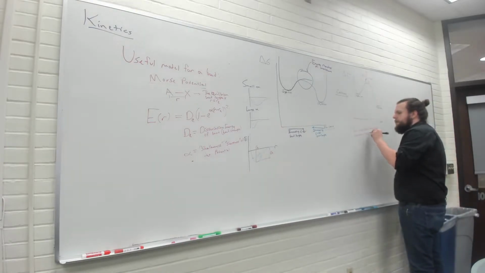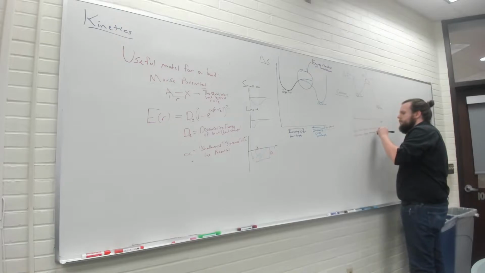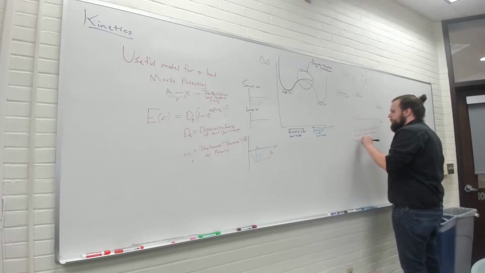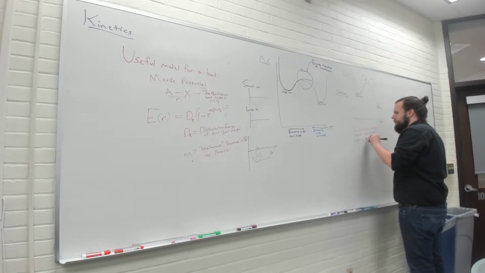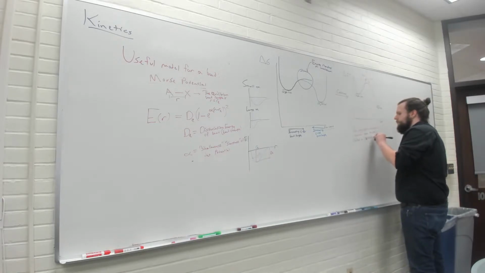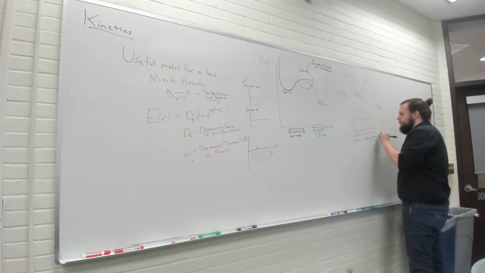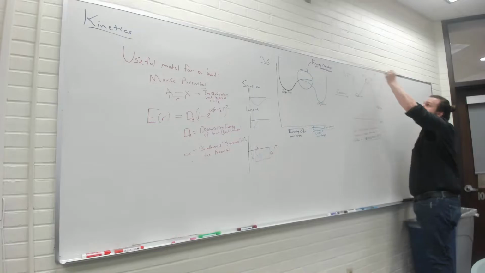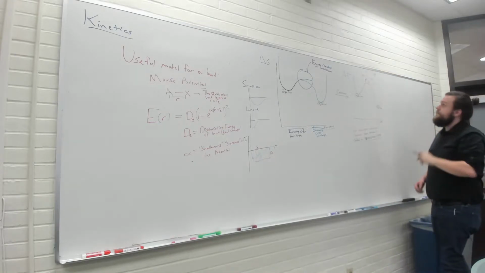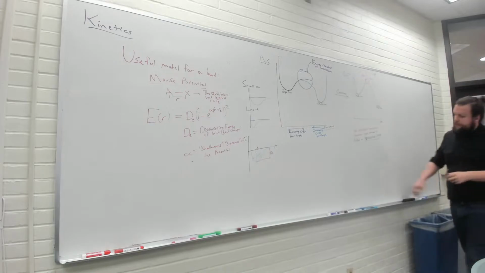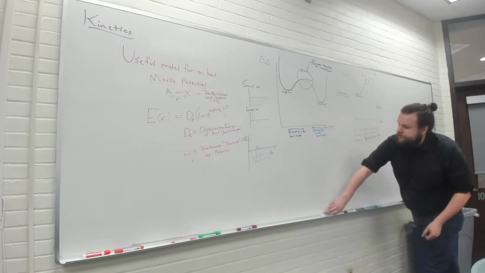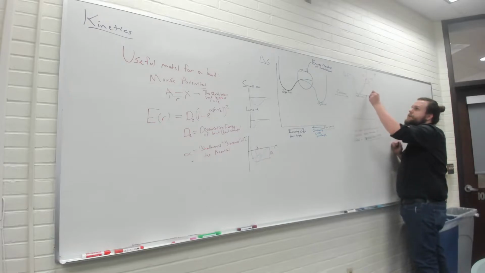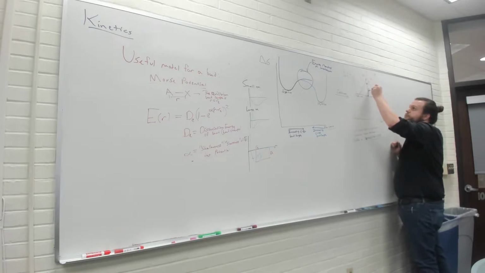Between two minima is called a transition state. Right, so this is what's called a transition state. We typically notate transition states with a double dagger. And we can call the energy of that, let's think about what the energetic difference between the reactants and the transition state. We call this the activation barrier, E sub A.